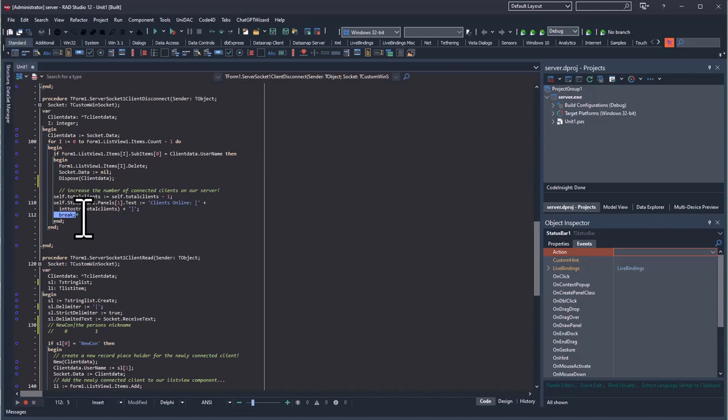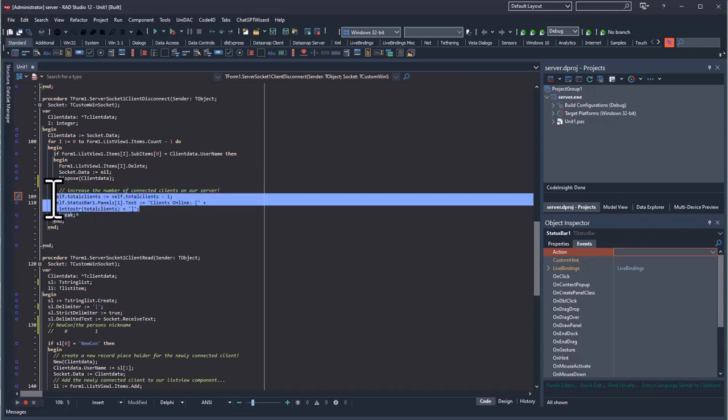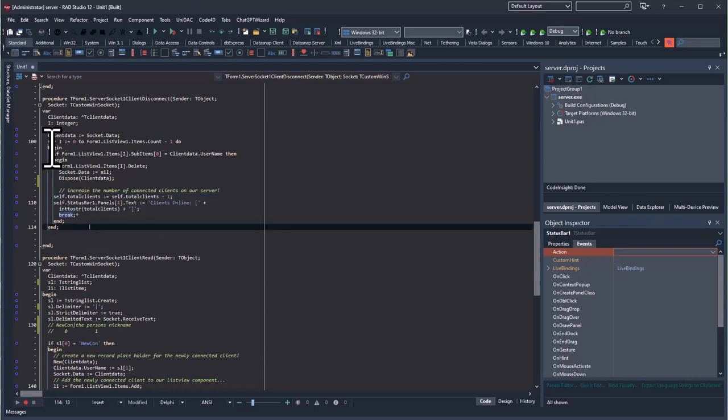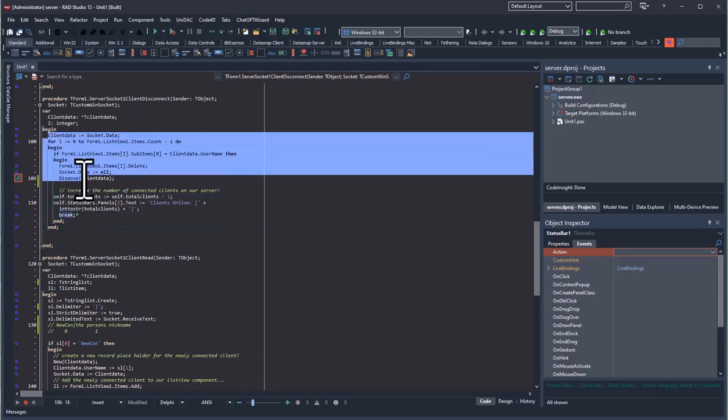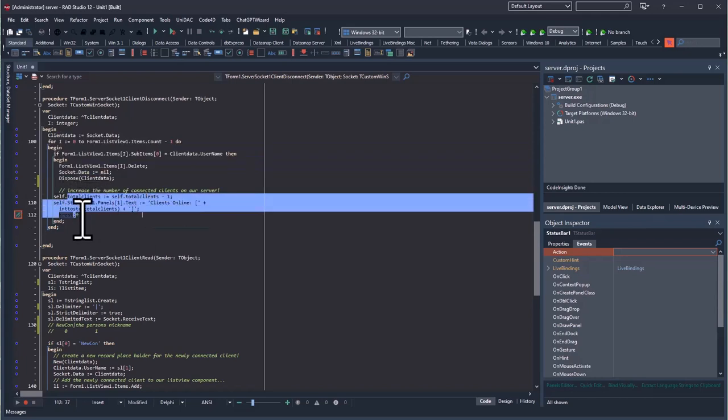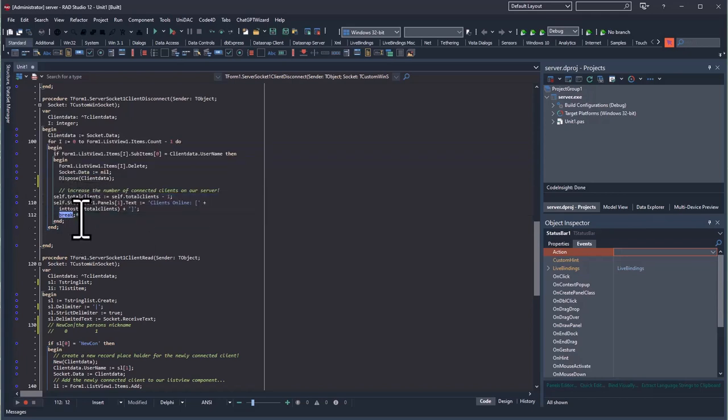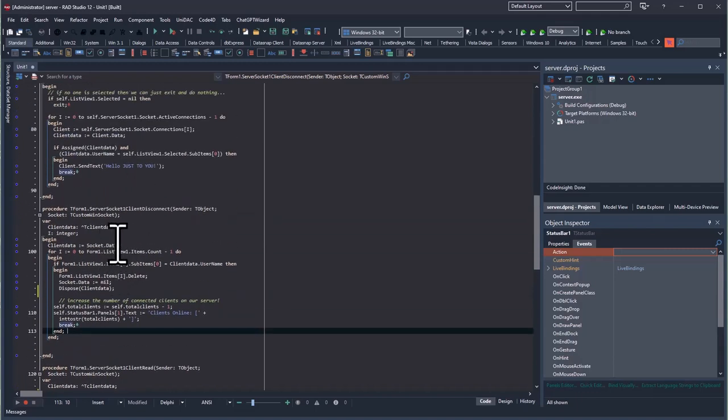Not to mention it wouldn't make any sense anyway because you wouldn't want to keep minusing 1 every time, like something was done and it wasn't done properly. You would just get negative numbers like 10 billion and it'd be all wrong. So once you find the actual person that you're looping over, you decrease the value, and then you break out of the loop. That way you don't continue doing useless crap. You see what I mean? So that's it. And then there is this.